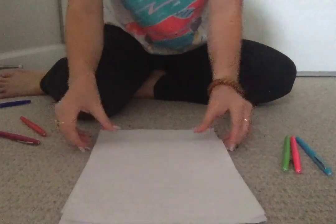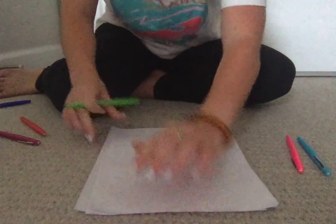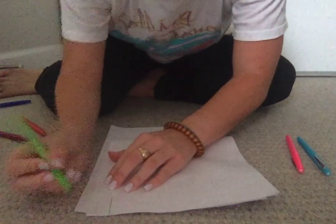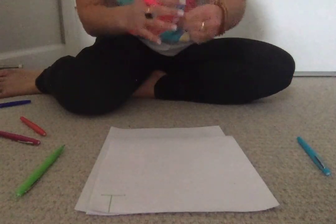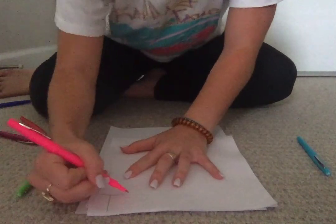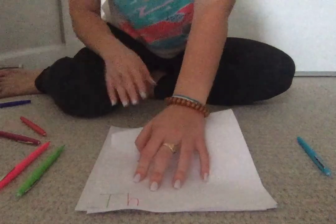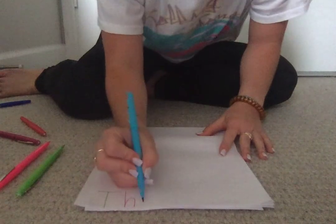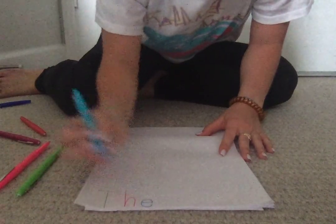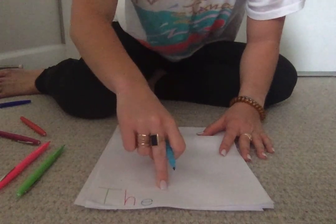Hopefully this works — alright, here we go. So I know that the first letter in my word is going to be T, so I would start by doing a T. But I'm going to switch markers for my next letters because I'm going to rainbow write. What letter comes next? H comes next — new color, because we're rainbow writing. For my last letter in my word, which is E. T-H-E spells 'the.' Kiss your brains!